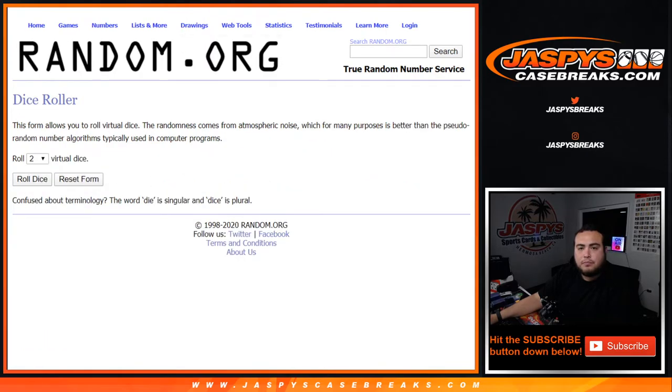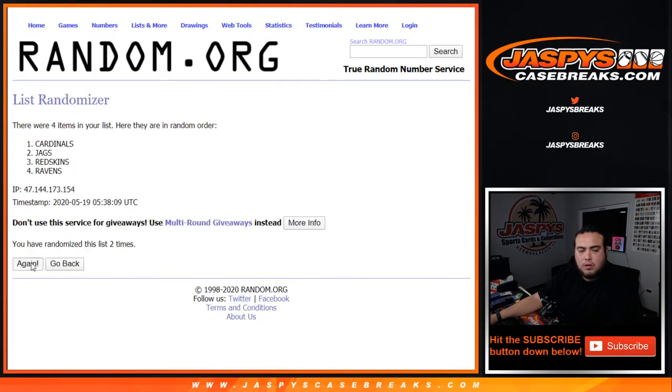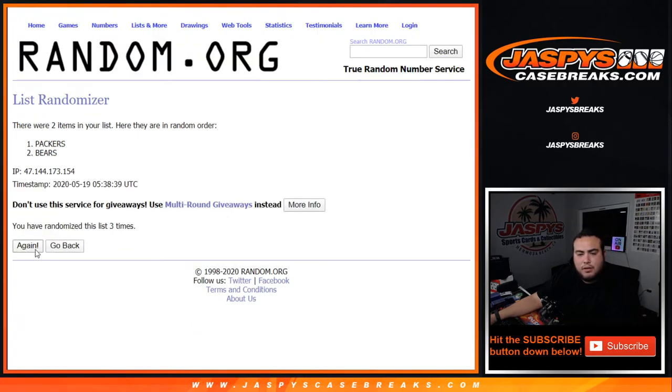All right, good luck. 4-3, 7 times, good luck. 1, 2, 3, 4, 5, 6, and 7 the final time. Boom, 7 times, Redskins at the top. So Redskins is going to go to Derek. All right. And 7 times here. 1, 2, 3, 4, 5, 6, and 7. 7 times goes to the Bears. Which is Connor. There you go.